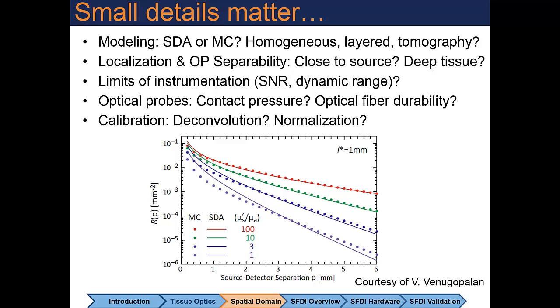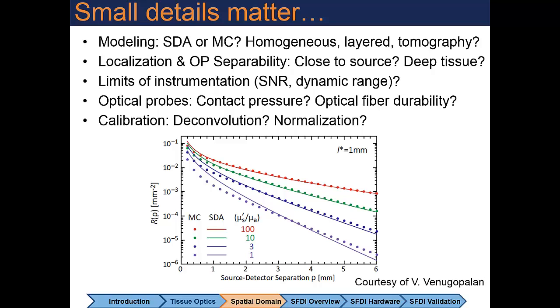So this is an example of comparing Monte Carlo simulations to the standard diffusion equation. And what you see is that close to the source, the standard diffusion equation and the Monte Carlo simulations strongly diverge. And there are computational advantages of doing something simpler like a closed-form standard diffusion compared to Monte Carlo. But on the flip side, Monte Carlo can be more accurate. And then there's cases, like Vassen's lab is demonstrating, where scalar Monte Carlo alone, which doesn't take into account interference, is inaccurate, and then you need something even more complicated. So there's a wide range of approaches and a wide range of problems, and I won't get too much into detail of them today. But the modeling is a big issue.